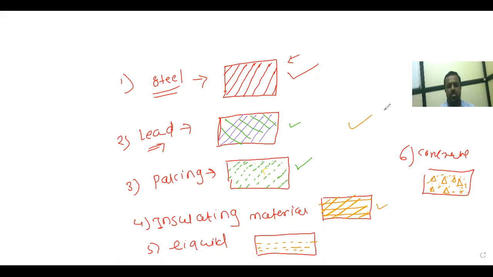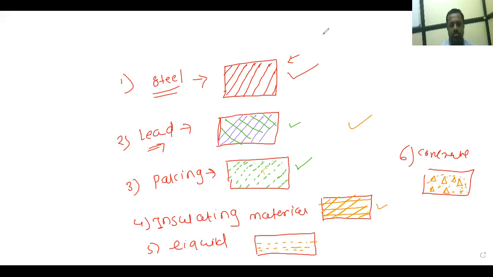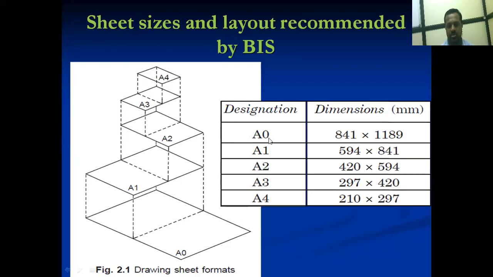Okay, so understood? Yes, sir. Any doubt, any problem regarding that? Anybody having any problem? No, sir. Okay. So I will also take a small revision regarding the drawing sheet sizes, because there may be chances of MCQ questions on that also. I will show the slide first, and you have to remember only the size for the A0 sheet. From that we can easily calculate the dimensions for the A1, A2, A3, and A4 sheets.